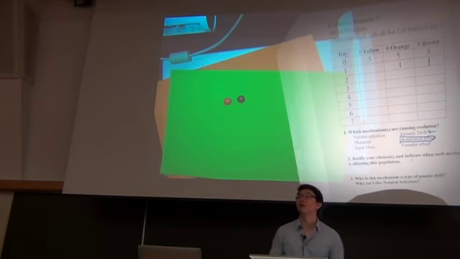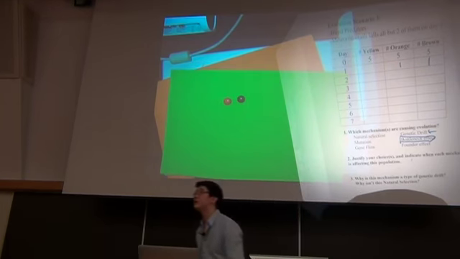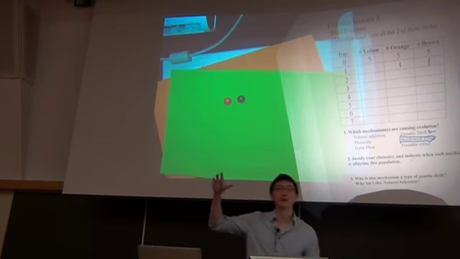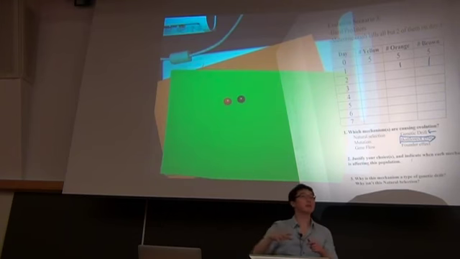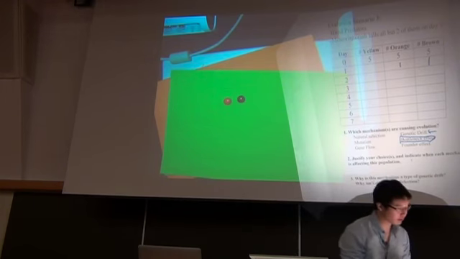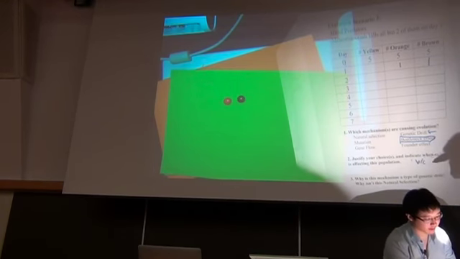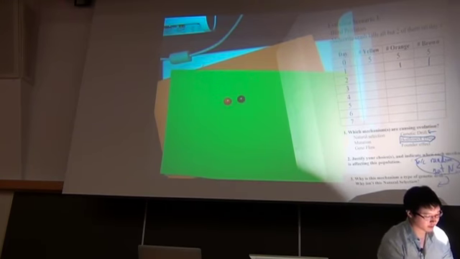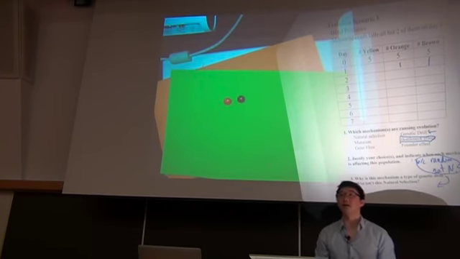Sorry? The meteor is just random, there's no natural selection. Yeah, exactly. So the meteor is acting randomly. It doesn't care what color you are. If you get hit by the meteor, you're still going to die. Because it's random, and because this is not natural selection, this must be a type of genetic drift instead. Any questions about bottleneck effect?